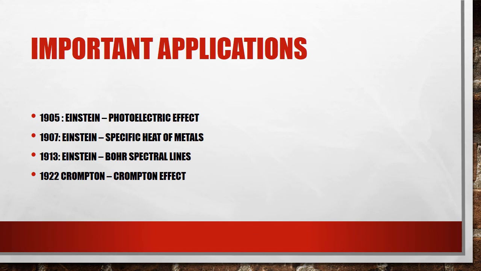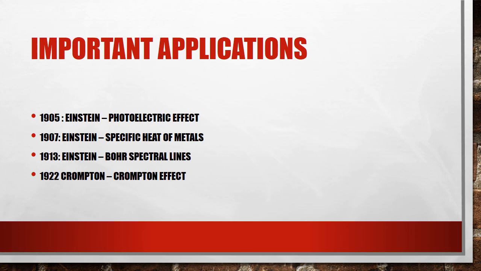The black body radiation was explained using quantum mechanics, using Planck's constant h and the quantized energy values h nu. This inspired many other scientists to explain many other phenomena which were observed at that time. In 1905, Einstein used the same hypothesis to explain the photoelectric effect, and he gained a Nobel Prize for this explanation. In 1907, again Einstein used the same hypothesis explained by Planck to explain the specific heat of metals. In 1913, Bohr explained spectral lines using Planck's radiation.